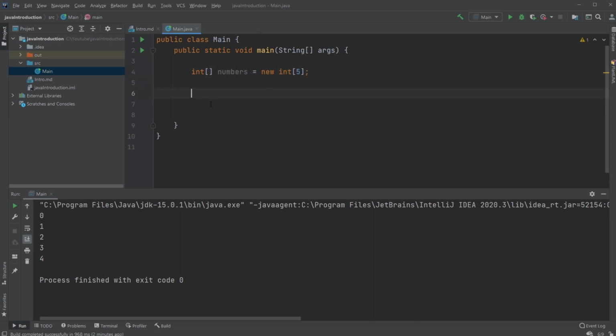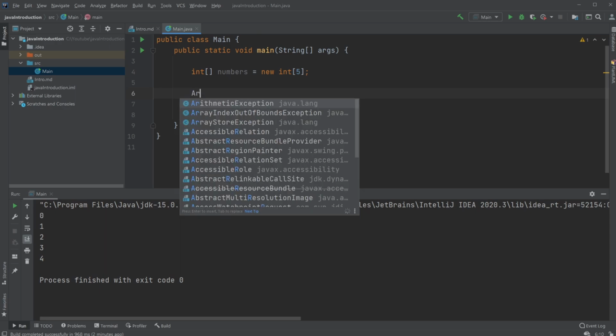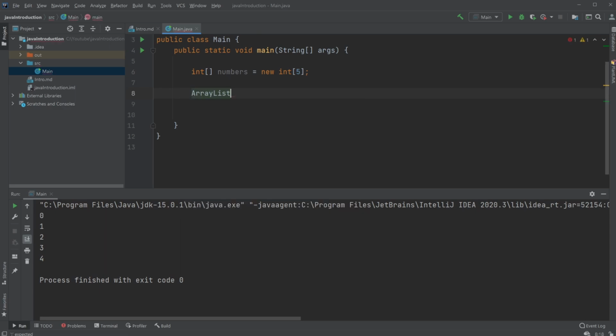But then we have a list, and more specific, an array list. And then in a different way, we need to define what they contain, in this case, the integer as well, or a name. Let's go numbers 1 equals new array list. And what you might see, it doesn't like an integer because it actually cannot take any primitive data types. It only takes objects, which we haven't discussed at all, but just notice that we need to go into instead.